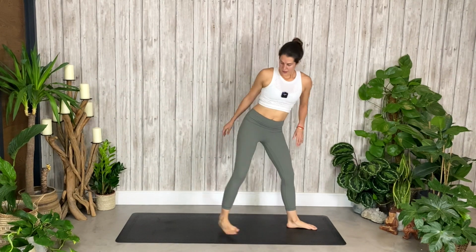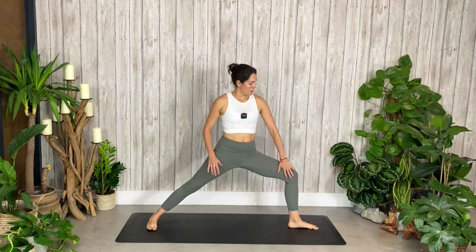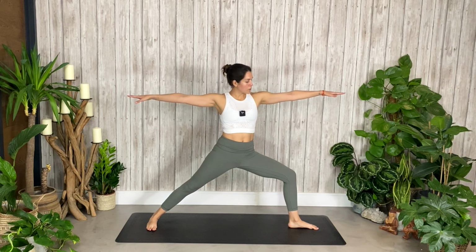So, same thing, other side. Front heel in line with back arch. Press into the outer edge of your back foot. Press into the heel of your front foot so we can start to engage that outer glute. We sit a little lower. Press that left knee out. Relax the shoulders. Fingers away from one another. Palms to the sky. Straighten left leg, straighten arms.